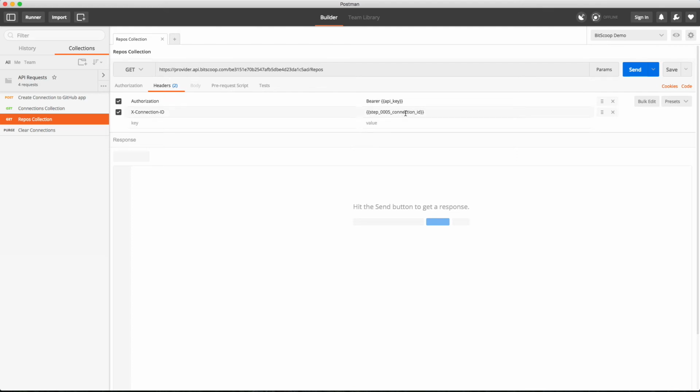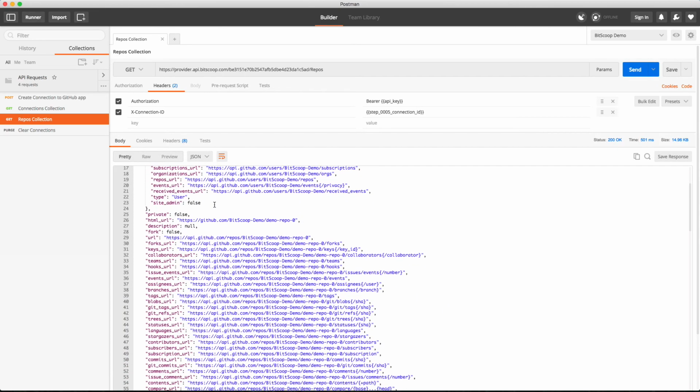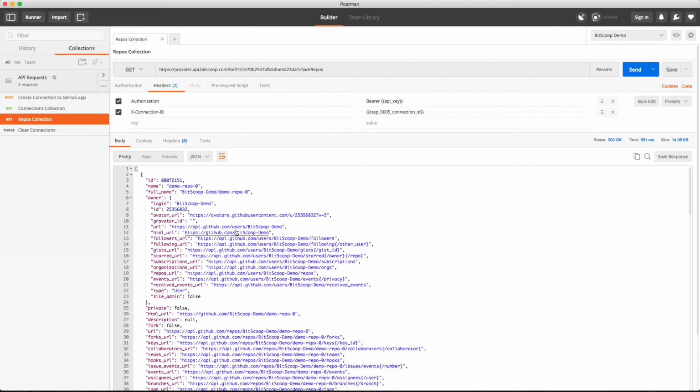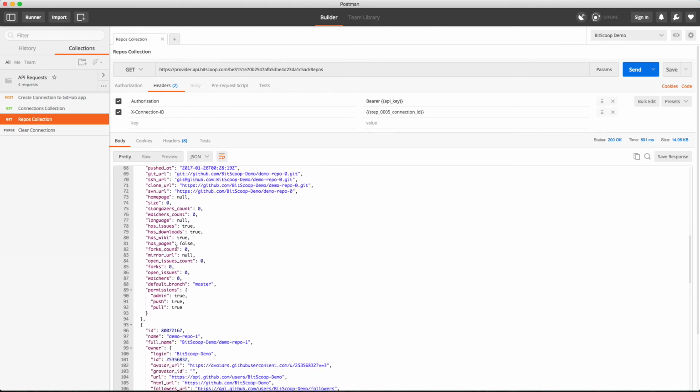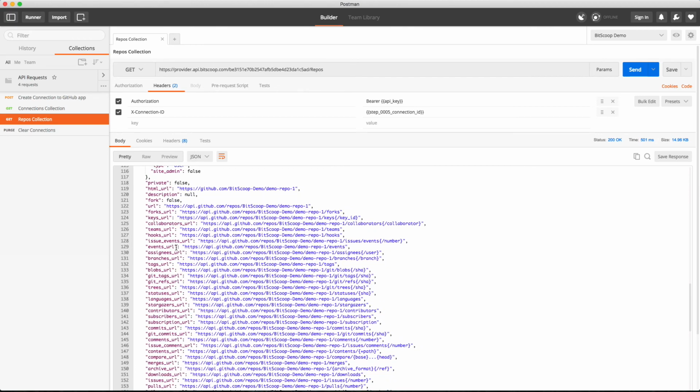So this is just a variable reference to our environment. If we go up here, you can see that the connection ID that we created is saved in the environment. So X connection ID is that ID. We're going to send this out, and you can see going through the BitScoop API Toolbox, we have normalized that authentication, and we have a list of all repositories associated with that user who authenticated the application.